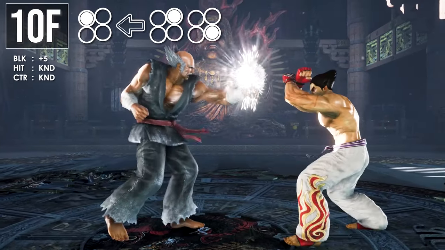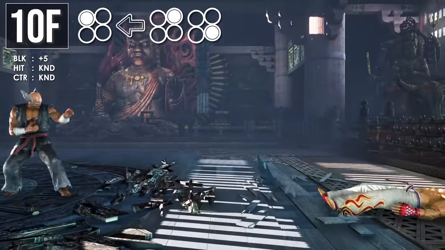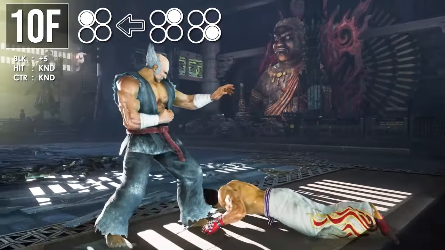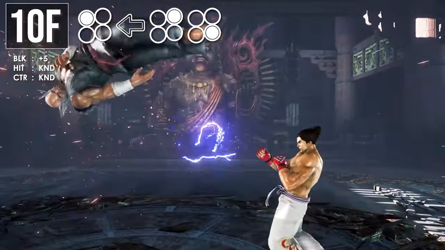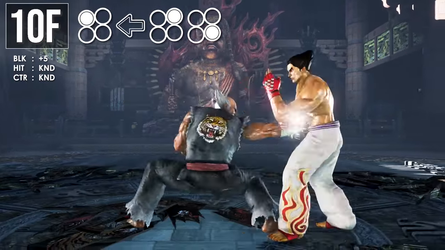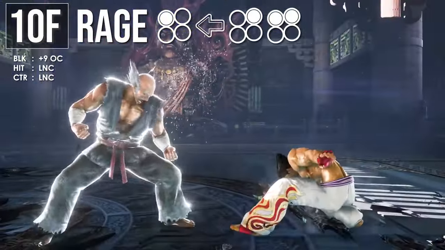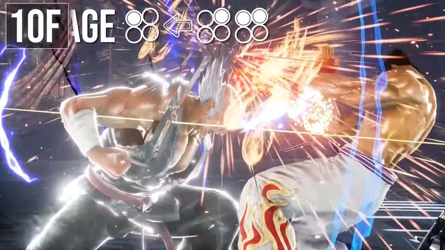And 1-back-2-4 can be used to crush lows. However, this is better used as a pressure tool at the wall, because it is plus 5 on block. But the last hit is incredibly slow, so it can be interrupted or even step to the left. And the other extension is the Rage Drive, and we're gonna save that for later.